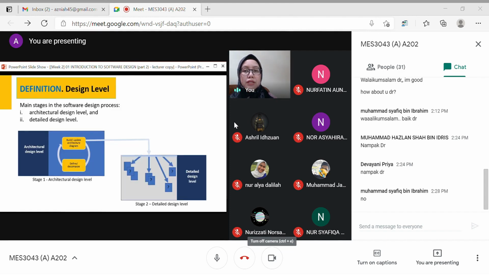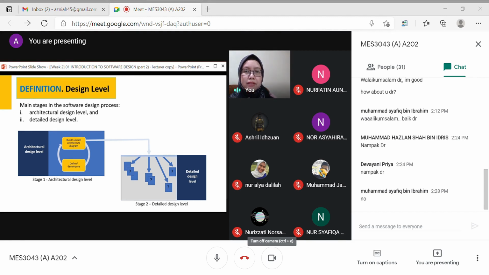Design level. Okay, this is not design phase, but this is design level. So level is the activity inside the software design process. We cannot call that phase or stage again, then we will get confused with the SDLC activities.